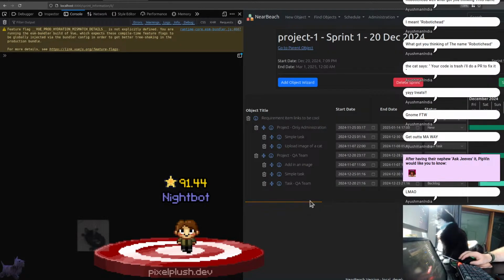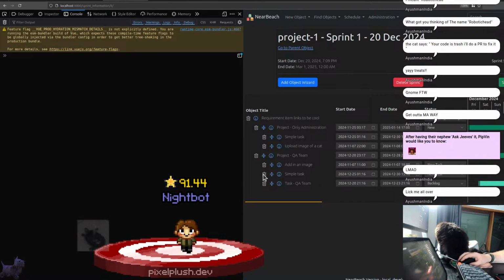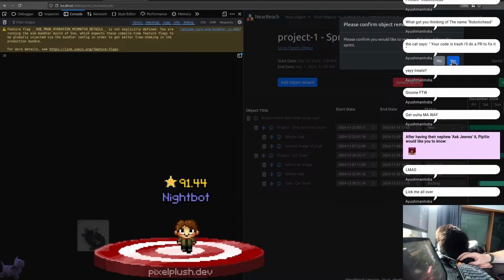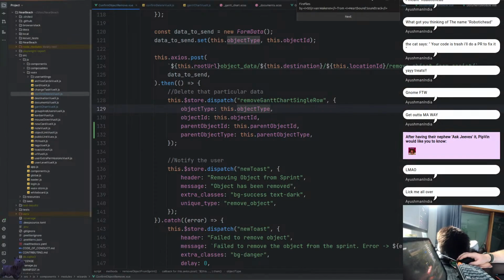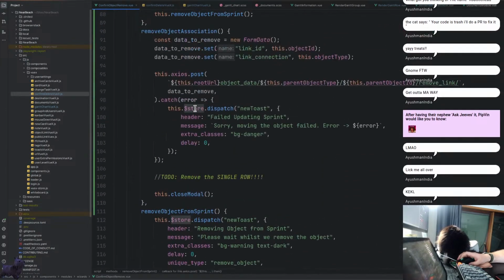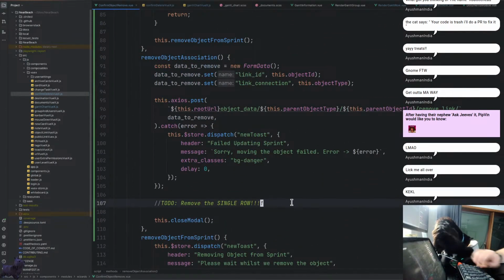Alright, so I've got on this. I am going to go delete simple task. Am I doing something silly and I'm not removing the thing? I am doing something silly and I'm not removing the thing. 1, 2, 3, 4, 5, 6. I am silly and did not remove the thing.